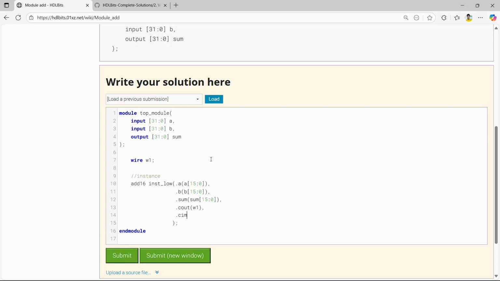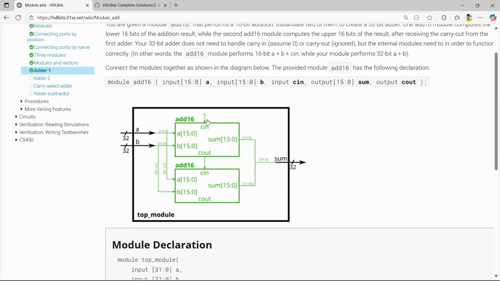.cin is connected with the zero signal. Whenever there is a fixed signal, we do not assign it to any wire, because in RTL there is a rule: when you are realizing a design, whatever keeps changing, the dynamic signals, are what get implemented.